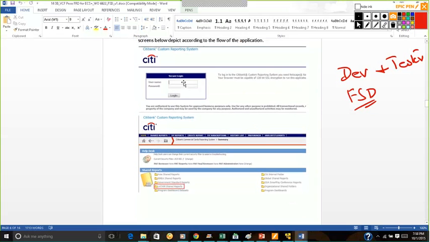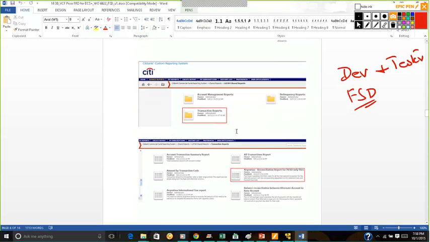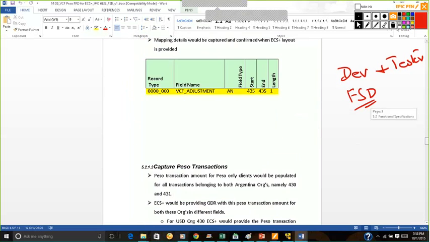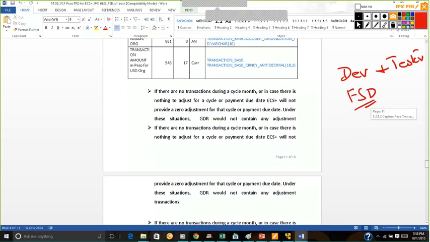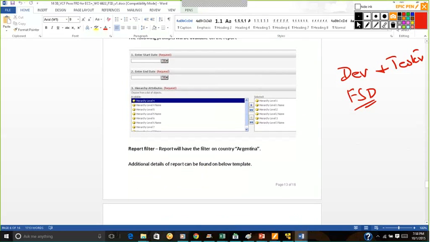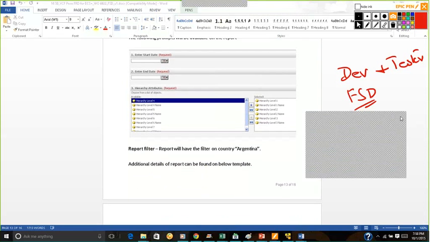So you have to log in first, click on this folder, then you'll get this page, click on this folder, then you'll get this page, click on this folder, and then again keep going down. Here you will get this page. So looking at this, can't we write a test case, just seeing these screenshots? Yes, we can. If I teach you how to write a test case and show you these document pictures, you can write a test case, right? Yeah, because it shows you how to navigate through the application.